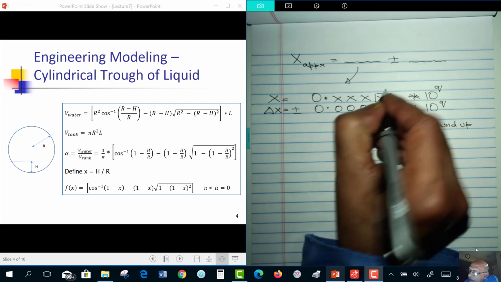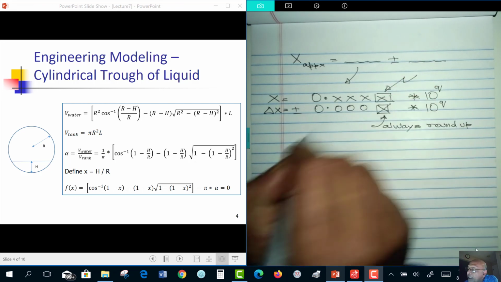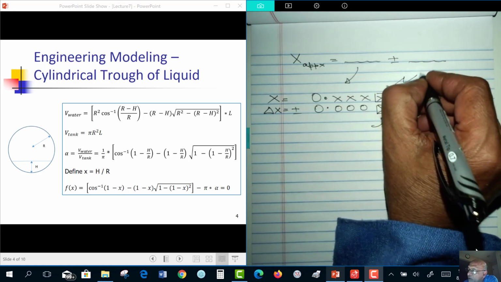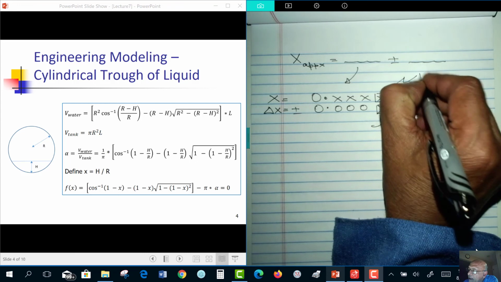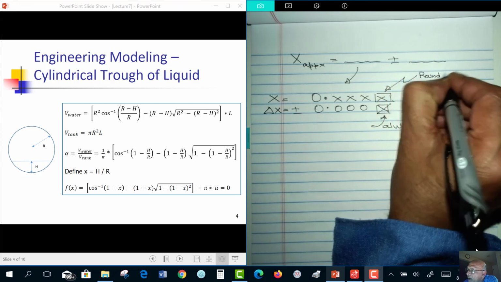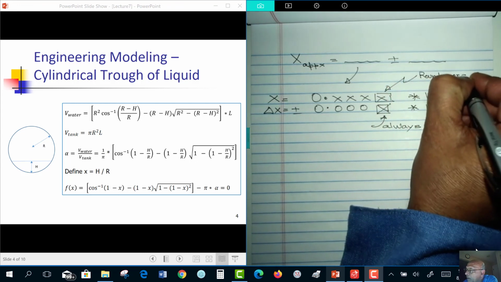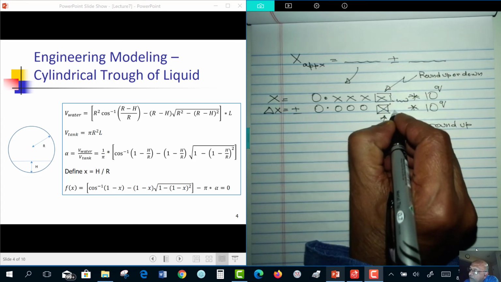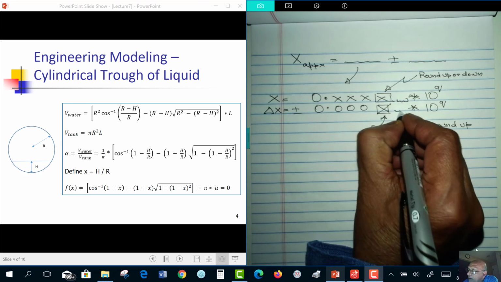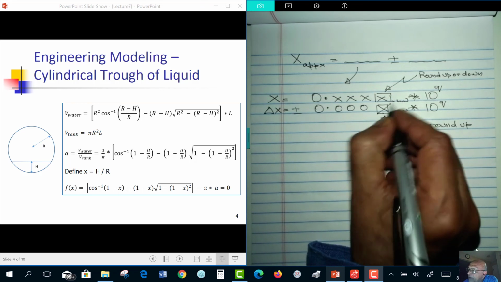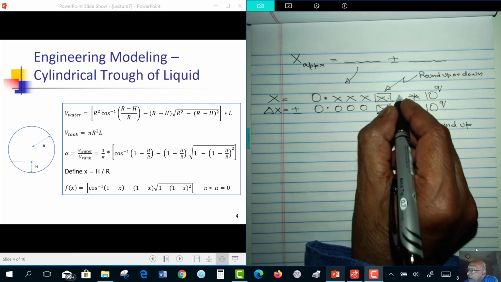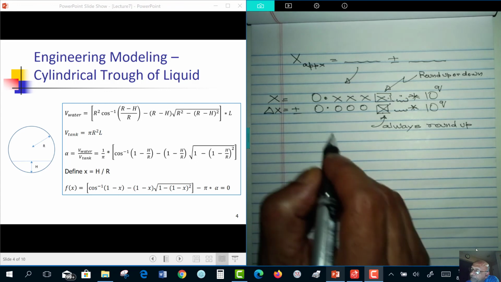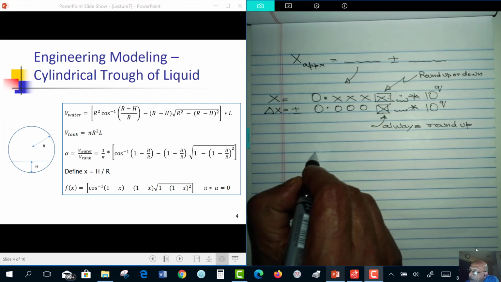This digit, however, is a significant digit since we are using a rounding machine. This is what we are going to assume throughout the course, rounding machine. So this one you should either round up or down looking at the following digit. So this always you round up, this you round up or down depending on whether this digit is 5 or more. So that is going to be our rule.